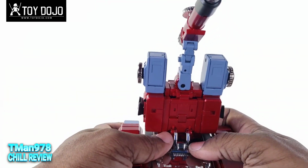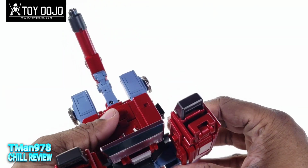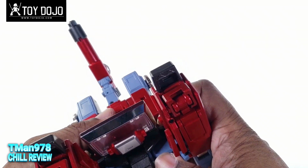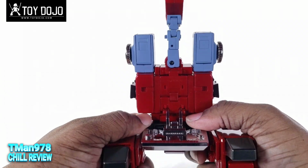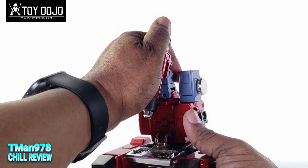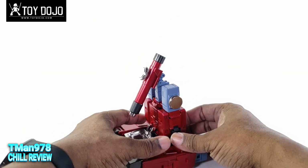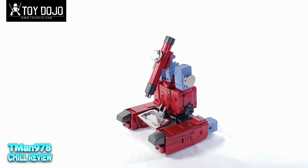And now, honestly, the legs don't clip into the body anywhere. So while you're maneuvering and moving this around, you may have moved the joints out of whack. Basically, just get them even with each other. Aim this down. Bring these two pieces down. And you're done. Here's a freaking microscope.